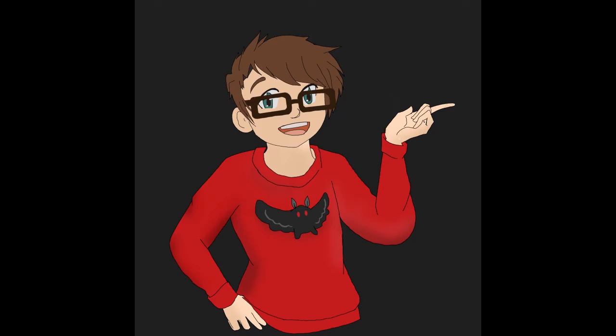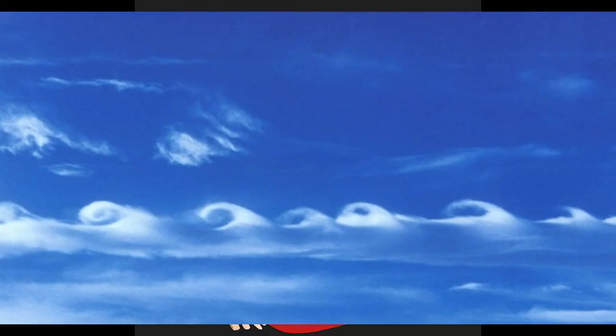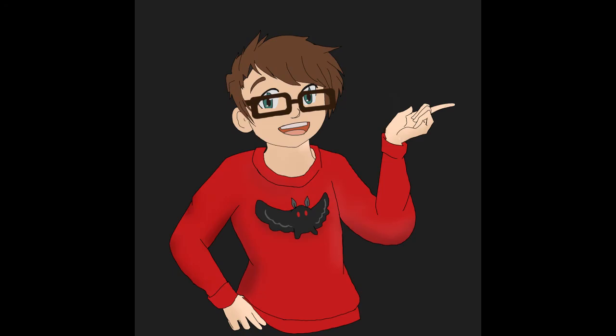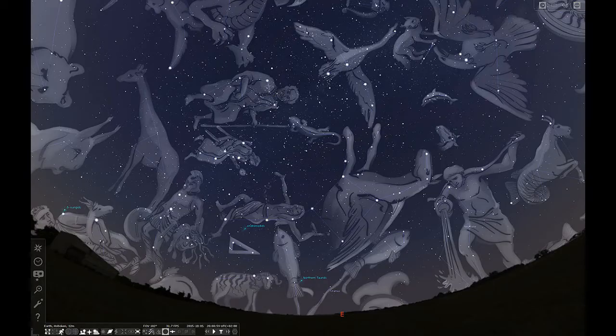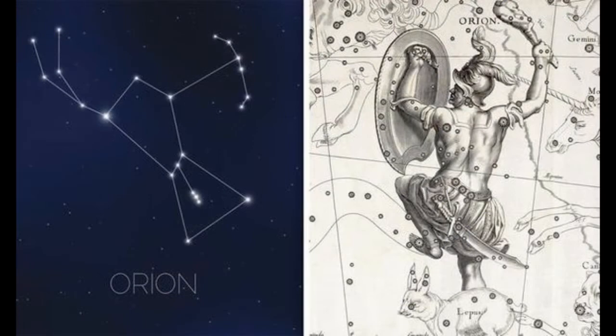Now, I asked earlier if you had ever looked up at the stars. Now, another question. Have you ever looked up at the clouds and thought they looked like a recognizable shape? Like waves of an ocean, or an animal, like a horse, or even a face? Ancient cultures would do this, but they would do it with the stars in the night sky. If they could imagine a shape using the points of the stars connecting to one another, it would make it easier to remember and to look for in the following years. These images were called constellations.